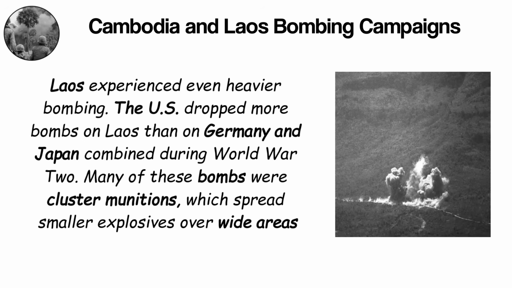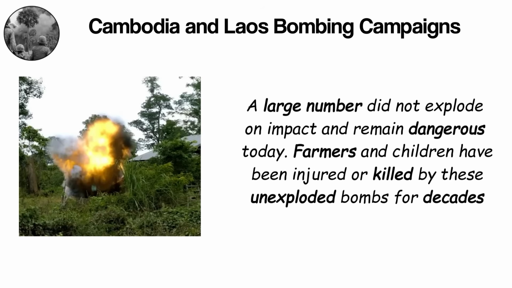Laos experienced even heavier bombing. The United States dropped more bombs on Laos than on Germany and Japan combined during World War II. Many of these bombs were cluster munitions, which spread smaller explosives over wide areas. A large number did not explode on impact and remain dangerous today. Farmers and children have been injured or killed by these unexploded bombs for decades.